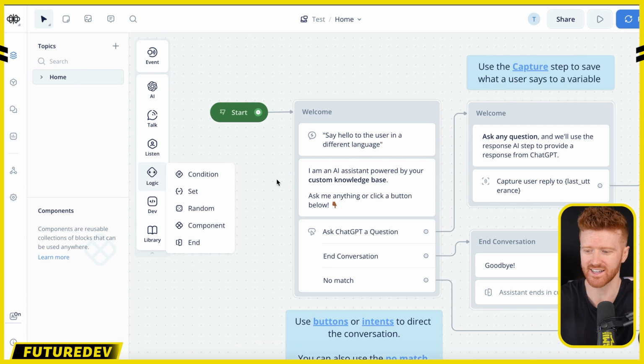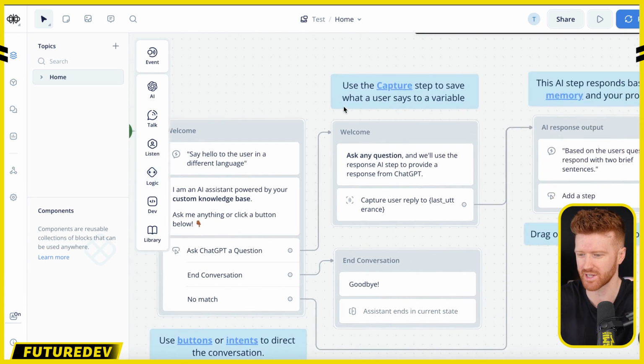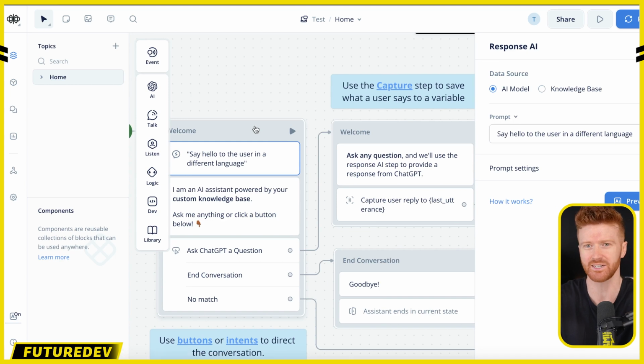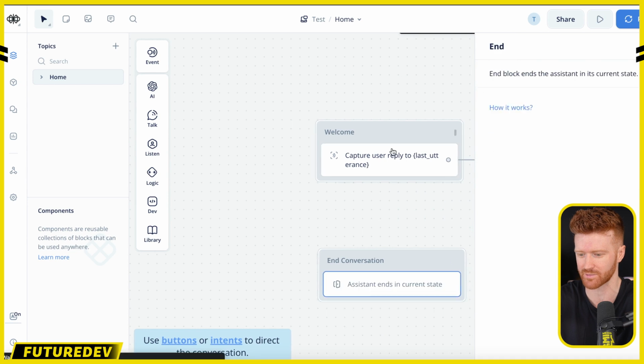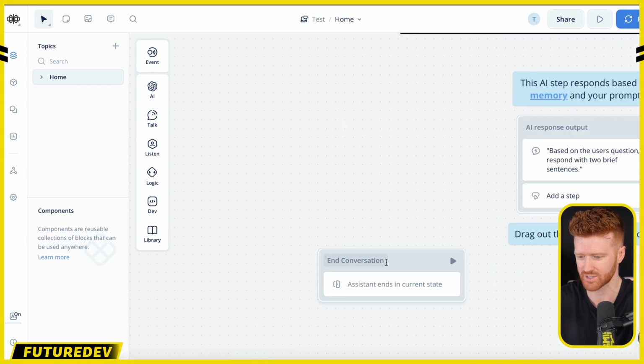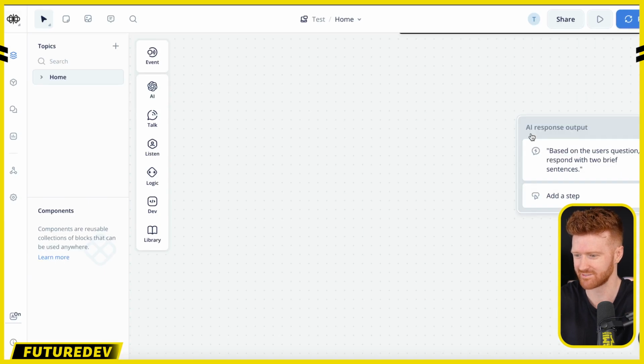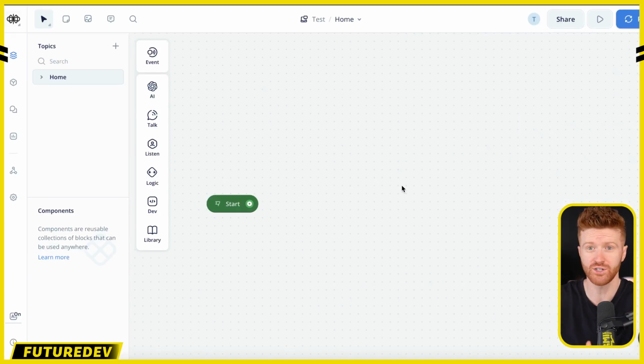Once you create the assistant, it's going to give you a bit of a boilerplate here and tell you how it works using AI, as AI is the main feature they're focused on here. So in our case, we'll delete all of these and start from scratch. Delete, delete, delete, delete, click on something else, delete, delete, delete, delete. Once you have the blank canvas set up, we're going to start making our workflow.